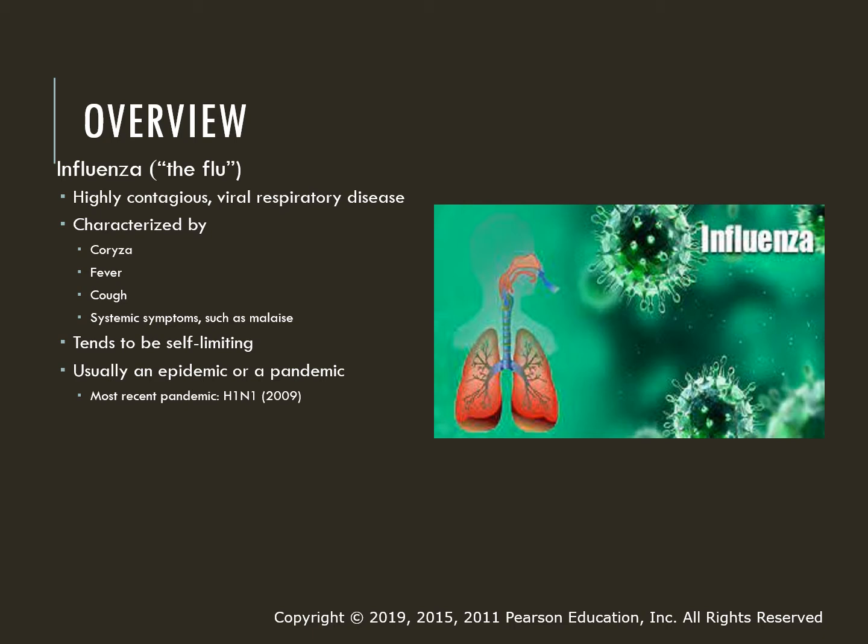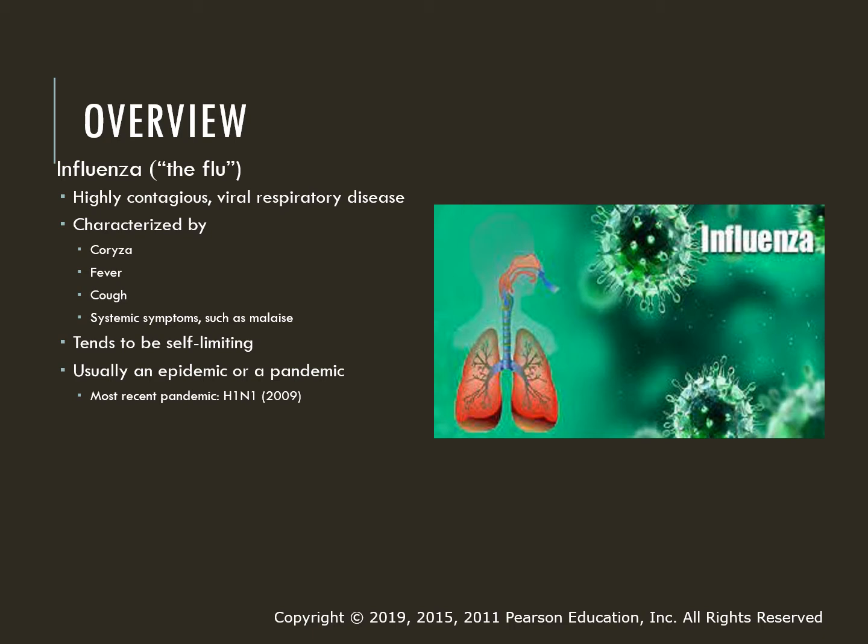Influenza tends to be mild and self-limited in healthy adults. Children under the age of 5, older adults, those with compromised immune systems, and think about somebody that has HIV, they're very prone to getting flu and pneumonia. Also pregnancy and people with chronic heart or pulmonary disease. There's a high incidence of complications, especially, like I said, with pneumonia, and a higher risk for mortality related to the disease and its complications.